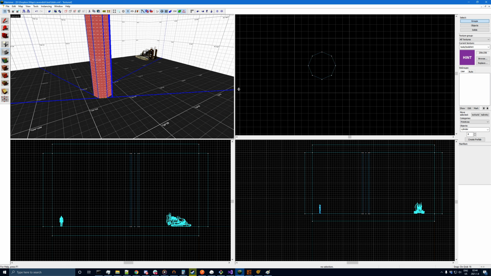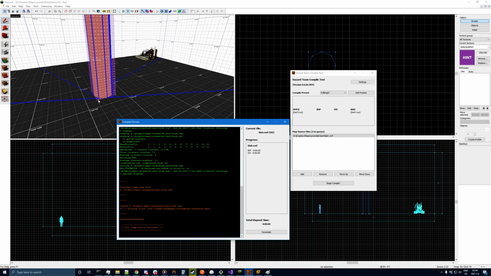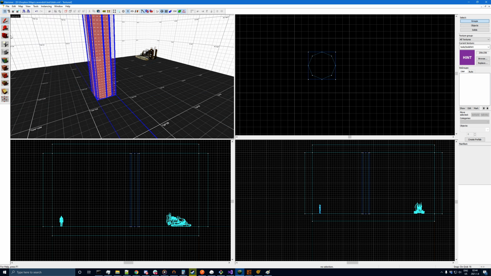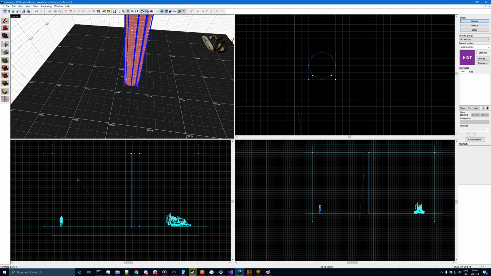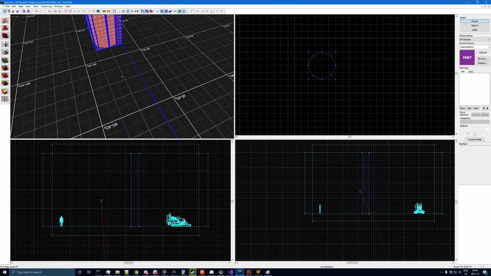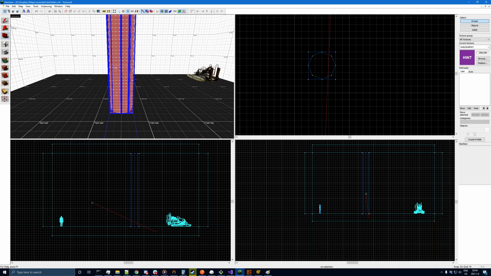So here we are. Oh, not a cylinder. Make this a block. We don't want this to be a cylinder. Okay, so let's say we did this with our hint brush, and we can take a look at what the portals look like. Okay, there we go. Pretty much what I predicted. The madness is contained inside of this square section, but the rest of it is more or less reasonable, right? It's pretty reasonable.